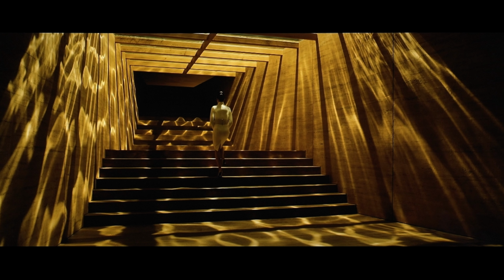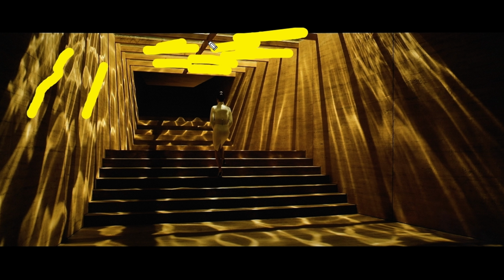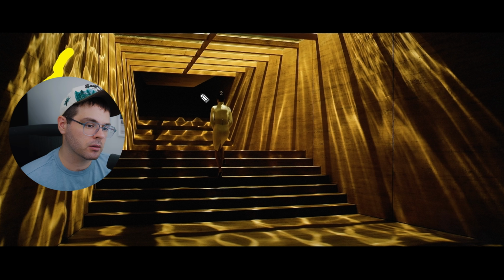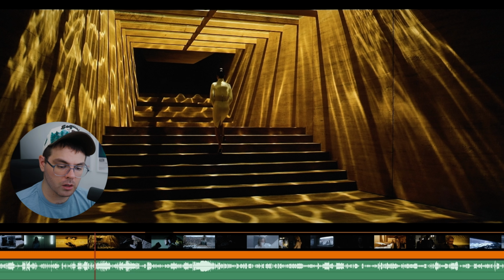Wow. I'm guessing that the way they achieved this with all these water patterns on the wall is they actually had water up here above the actors, and then they were just blasting lights down through it, and again creating a ripple effect with a wave machine through the water. And that's amazing. You know, I can't do that. I don't have the resources to do that. I wish I did. Not ugly. 1, 2, 3.